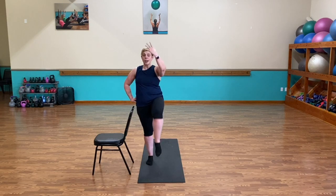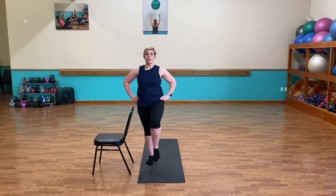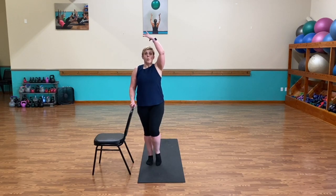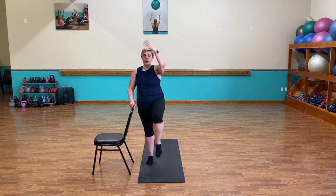If you don't need the chair, just go ahead and put the hand on your hip. Please keep going. If you have any shoulder issues and this is hurting, hands on your hips and just lift up and down. If this is hurting your hip flexor, just don't lift so high. You can take it here. Work your level. 15 more seconds.